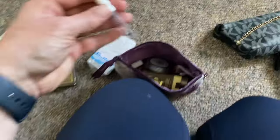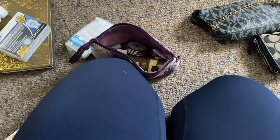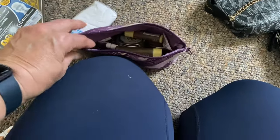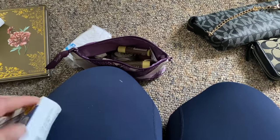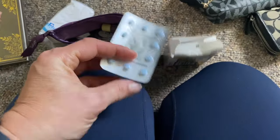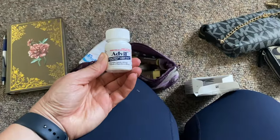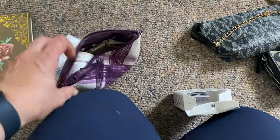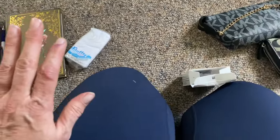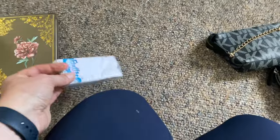I also like to always add a little sample of a perfume because you never know when you might need it. Allergies have been quite bad, so I'm going to add just one sleeve of these fast-acting allergy pills. I'm also adding a blister of Advil. So that's going into my little walk-in cosmetics pharmacy-type pouch, and that's pretty much what I'm adding.